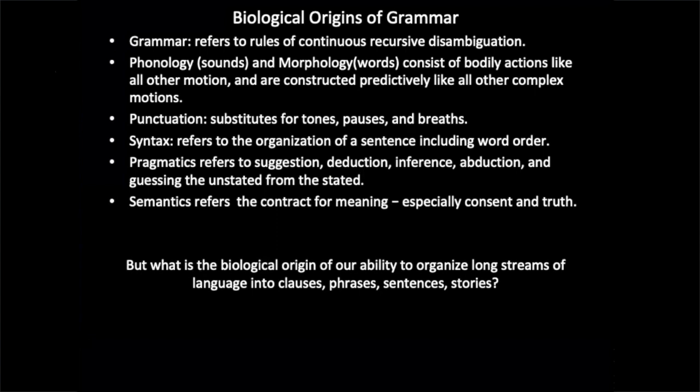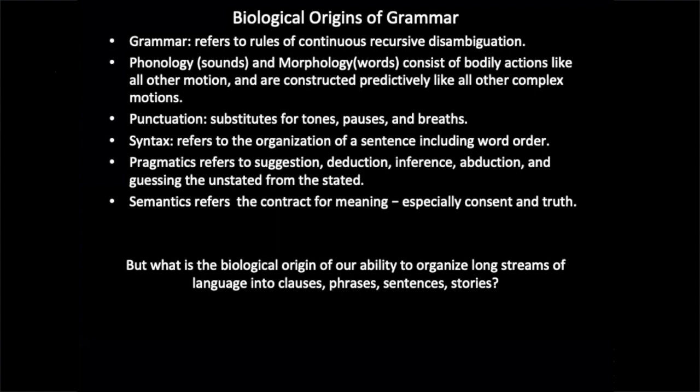Again, phonology, which are sounds, morphology, words, consist of bodily actions. Punctuation is just a substitute for tones, pauses, and breaths. Syntax refers to the organization of the sentence, including its word order, and pragmatics refers to the method by which we use suggestion, deduction, inference, abduction, and guessing, the unstated from the stated. In other words, there are these wonderful terms in linguistics. Let's turn them into operational language, which is what I'm doing here. And semantics refers to the production of a transaction for meaning, especially that of consent and truth. So we're trying to produce consent with semantics.